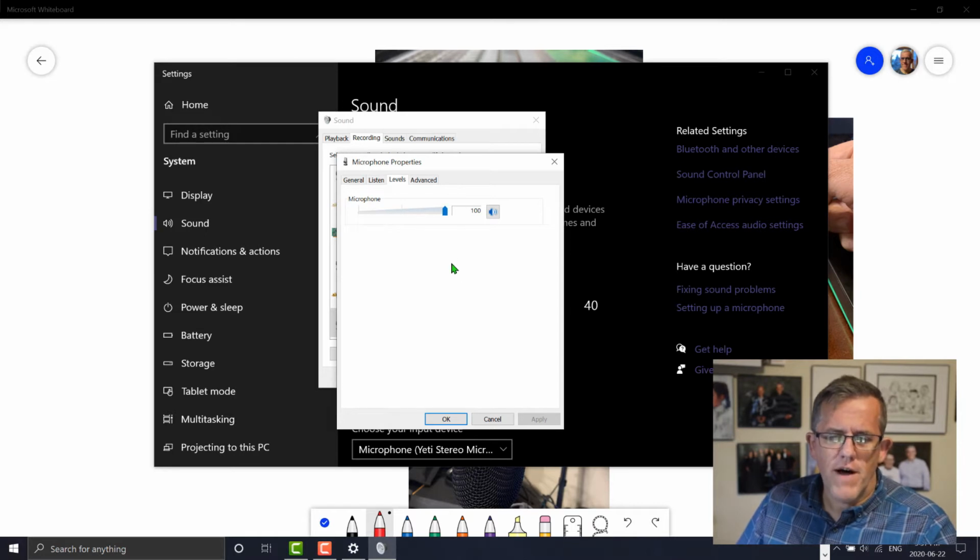So if I find that I'm getting too many peaks and clips, which means that I'm talking and all of a sudden I'm so loud that it actually clips or makes the audio sound bad, then what I can do is adjust the level down a little bit. Most of the time I find with students, if I go too low, then people can't hear me when I'm trying to teach. So I usually put it up a little bit higher, but if you're having experiences where students say we can't hear you and they've turned up the volume on their computer, then it's potentially your microphone that's the problem.